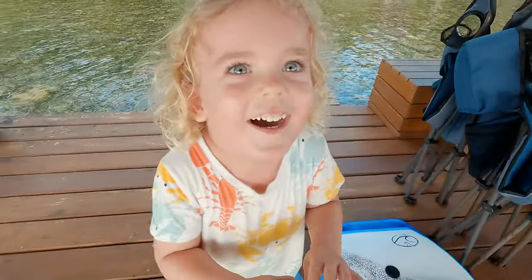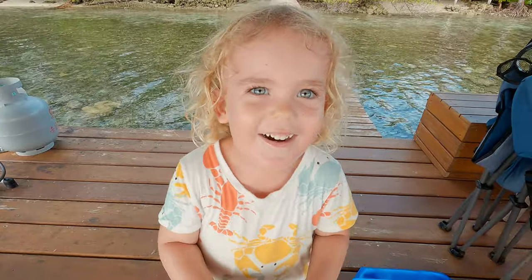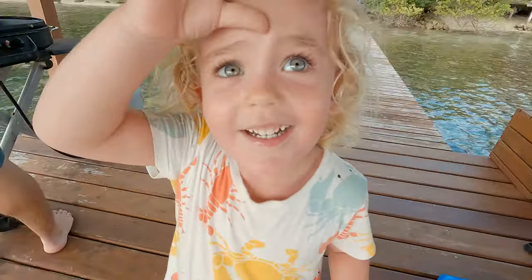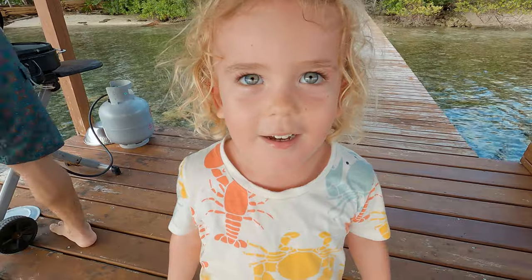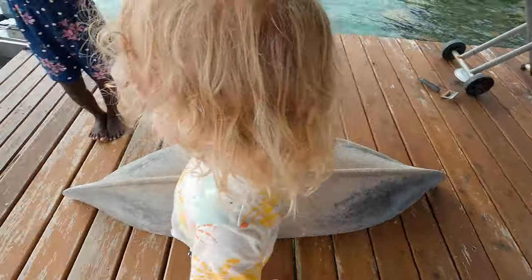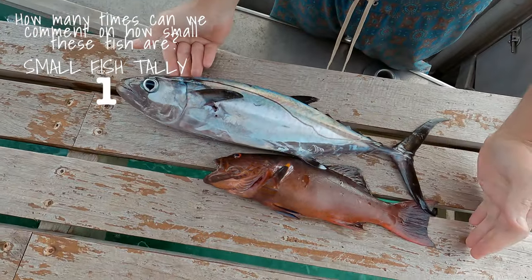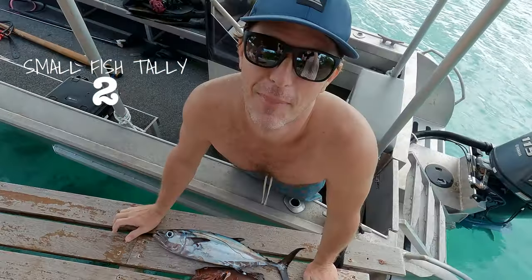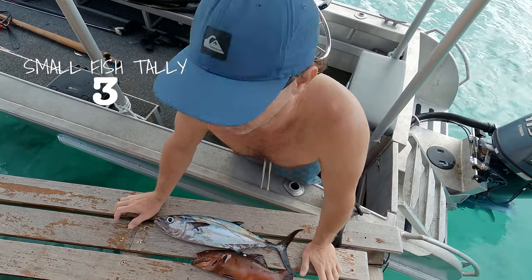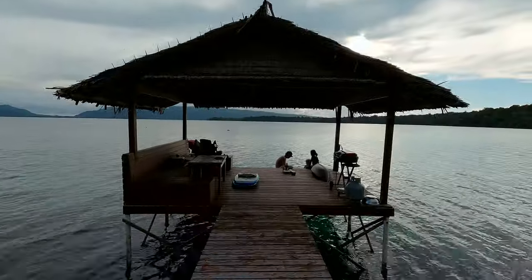Guess what kind of fish Daddy got? Panzawa. Yeah, and guess what else? A doggy! Daddy got a doggy! Perfect little panda for you guys, and you guys have some doggy too, it's that small. Yeah, they're both pretty small, but they're by no means the biggest fish you've ever caught, but it's dinner.